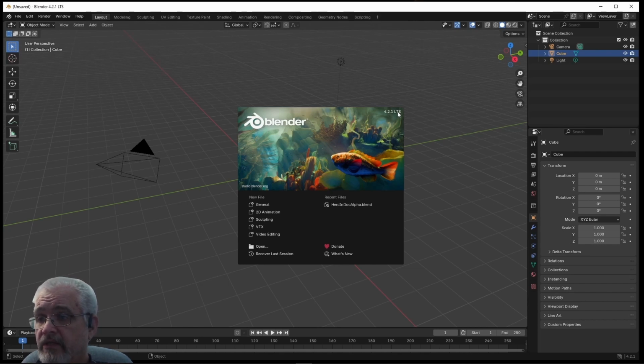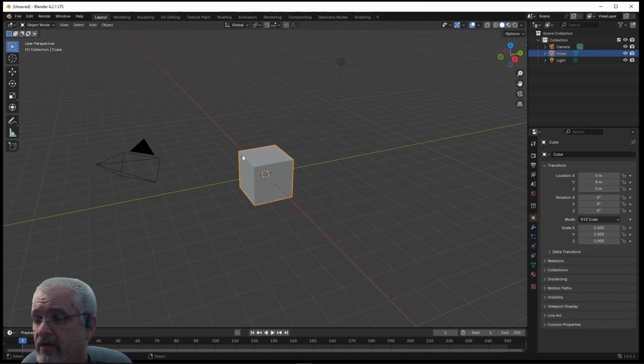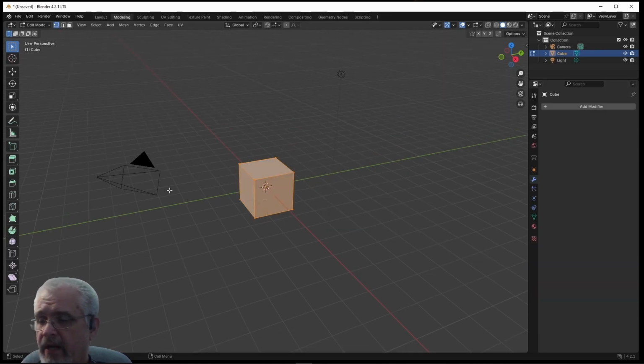So in this case, this is just a generic file. I haven't made any changes to it, so it's just a brand new, out of the box, minty fresh version. We're going to make a quick change to the default cube just to give it a little bit of interest.